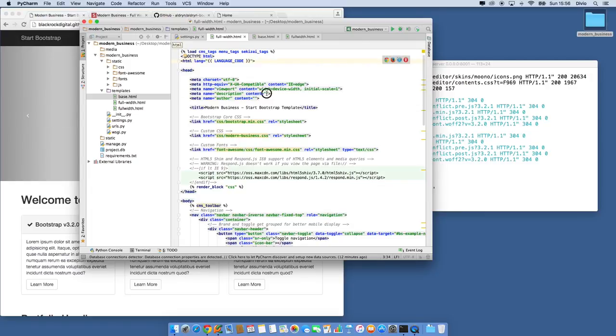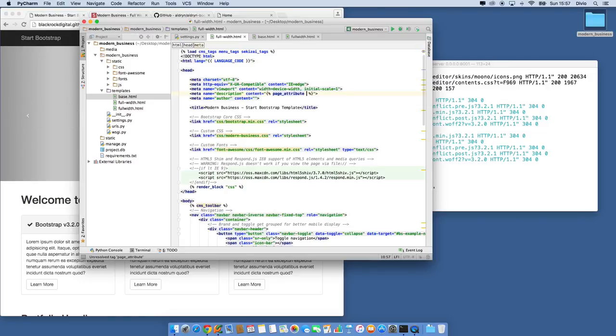Okay, so description. We don't have anything here now, nor do we have anything for author. We probably should fill that out, and you could put your name there, whatever, your organization. But the description is probably going to change on a page-by-page basis. So we're going to use another template tag. It's a CMS template tag, which is included in here, and it's called page attribute.